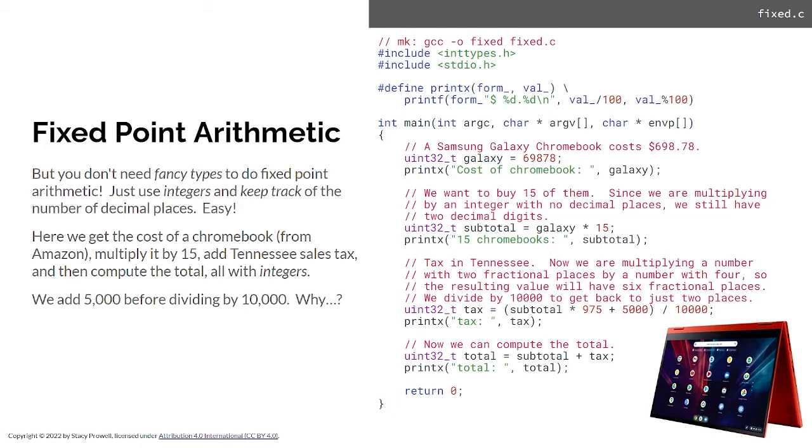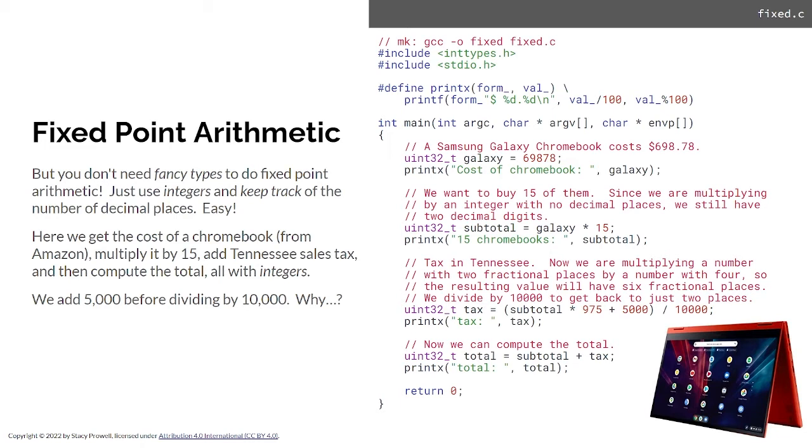Think about how you add numbers with decimals, right? You don't have a different algorithm for adding numbers or multiplying numbers with decimals. You multiply them the same way you would multiply the integer values, and then at the end, you account for the position of the decimal, right? If I take 0.5 and multiply it by 0.5, it's still 5 times 5 is 25, and then I count the decimal places and I put the decimal in the right spot. So it's really just integer arithmetic with the additional step of figuring out where the decimal should go in the result.